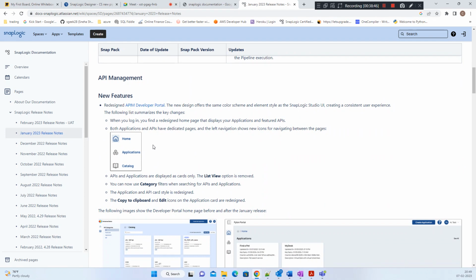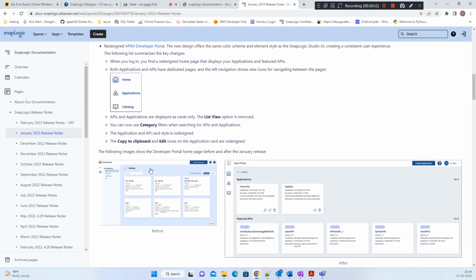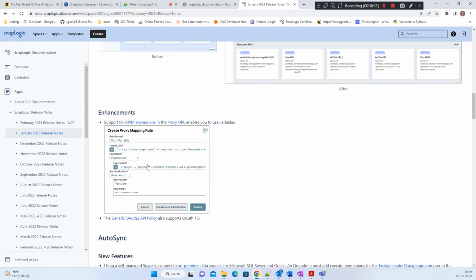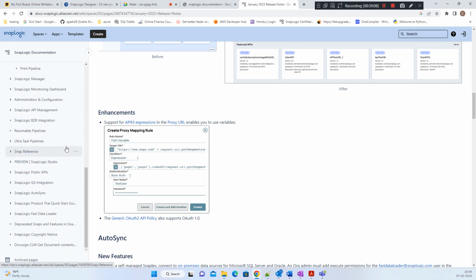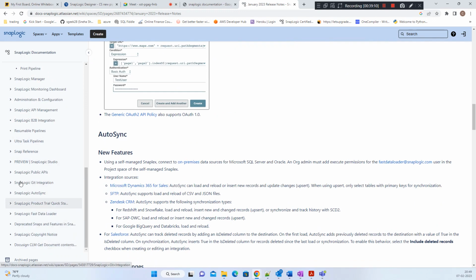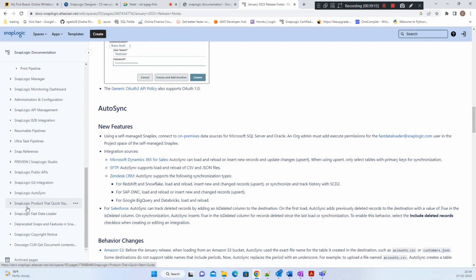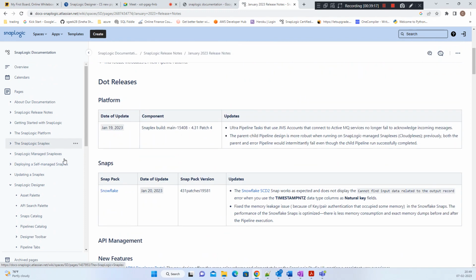And I think these are the features which they have added. I think this home button and this catalog they have added. So this is important. This is for the releases and for updating SnapLogic Designer. You will also be able to see the details of snap packs.